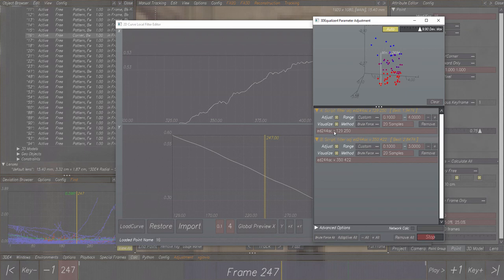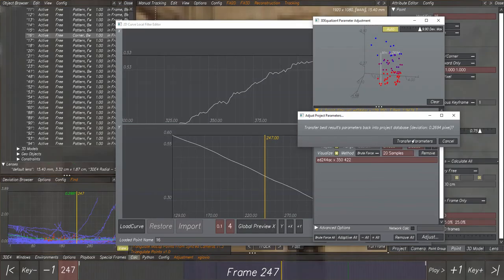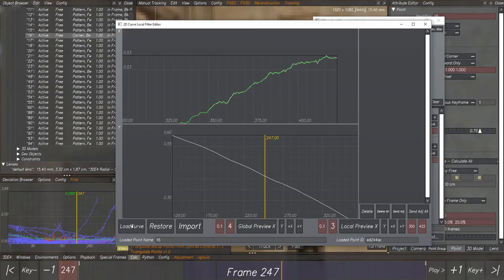So when you optimize a curve, you should add it using 2D local filter and optimize without changing the camera, because the script is working on the actual selected parameters. Okay, here we go, we have the same.